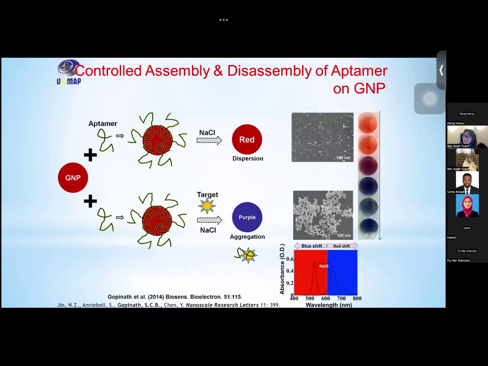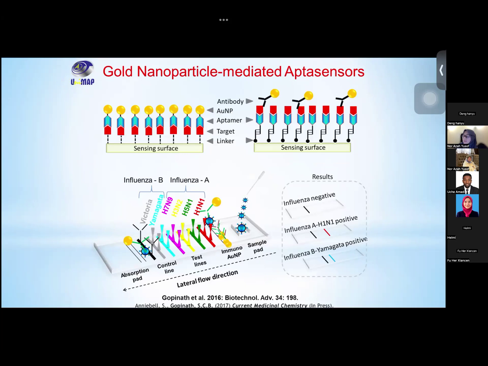I'm not going to discuss detail here, but enough for you to understand. For example, here we have different viruses on the same strips. Using aptamers, if you design it well, it is very selective. You can see that it can detect a series of different viruses with different aptamers. So at the same time, you can detect many diseases using a single strip. That's why it is very important to explore aptamers, because they have many applications. It's not limited to only those with DNA, and it's not limited to those that can produce antibody. So it's more robust.